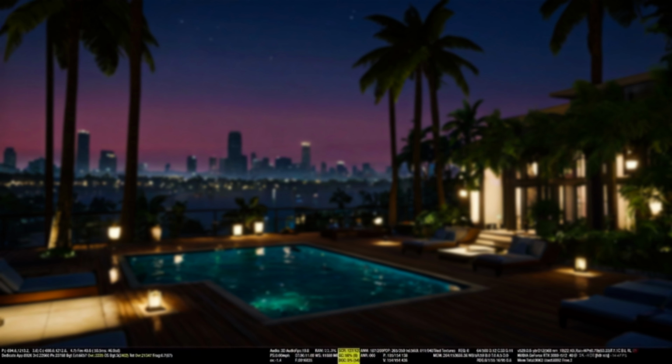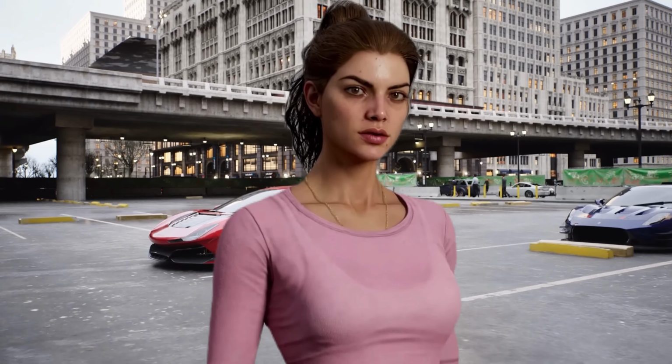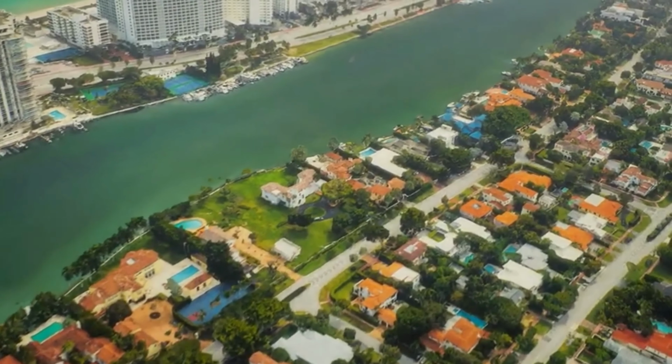It's Escobar International Airport, giving us those Vice City vibes. Exploring the airport could unlock a load of side missions, opening up endless possibilities for adventures.